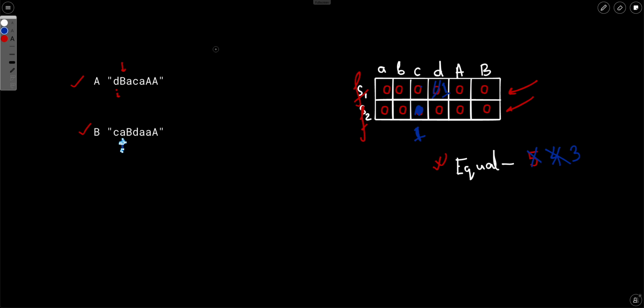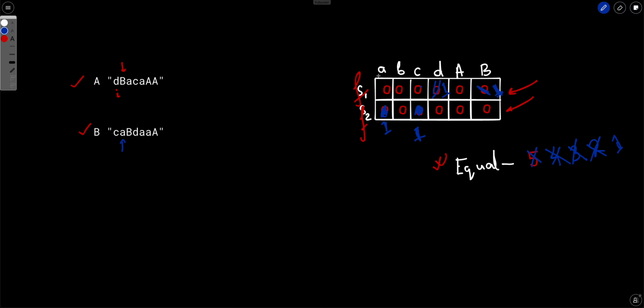Now we'll increment the frequency of capital B, so capital B now becomes 1. Now as capital B becomes 1, we can see the frequencies are again not equal, so let's decrement this again. And in the second part we will increment capital A, small a, so let's increment this small a by 1. Again this will lead to these two becoming unequal, so let's decrement this again to 1.